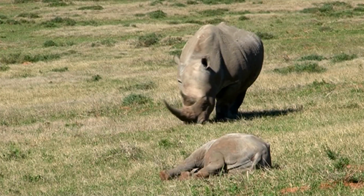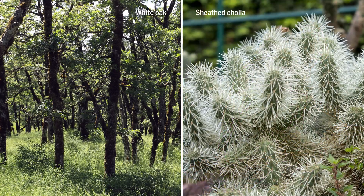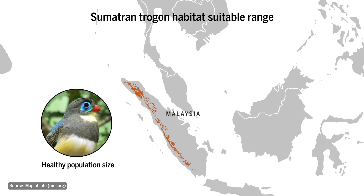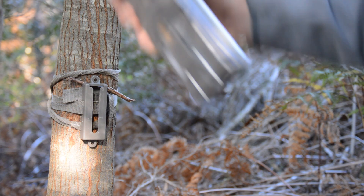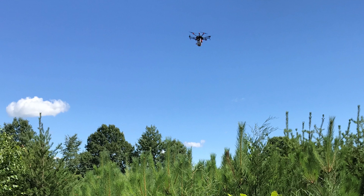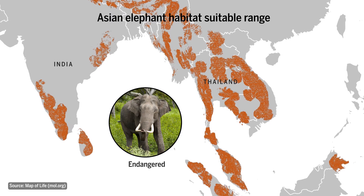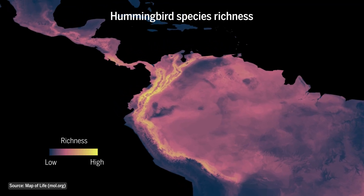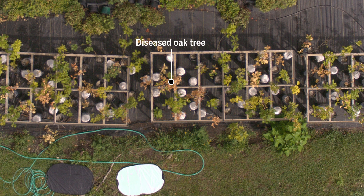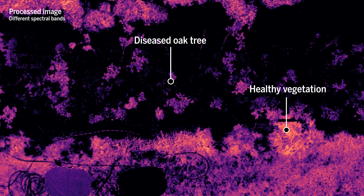Scientists hope to extend these techniques to even more species. One project, Map of Life, lays out the distribution of over 44,000 species of flora and fauna using a combination of remote sensing techniques. Since there are a limited number of conservationists and ecologists to physically survey species, remote sensing allows biodiversity researchers to more quickly identify potential at-risk populations, as well as areas where organisms are thriving and biodiversity is high. Many researchers are excited about the possibility of what they can monitor as the resolution and frequency of remote sensing data improves.